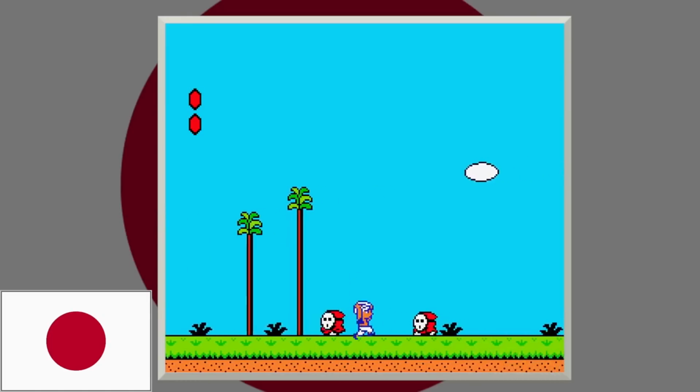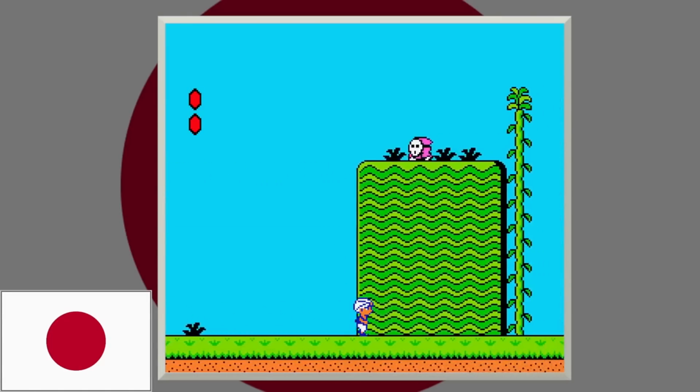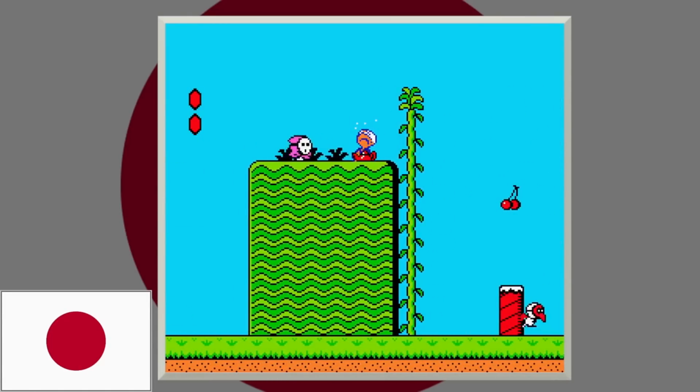As you can see, it's a remix of the Super Mario Bros. 1 theme, and here's how the theme goes in Doki Doki Panic, which has more of an Arabian feel to it.